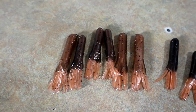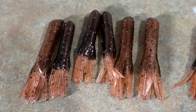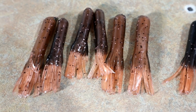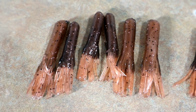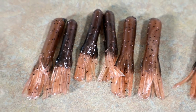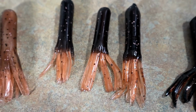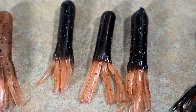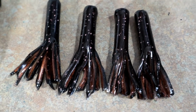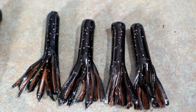Okay, so these are pretty much the first ones that we did that didn't have the color contrast up enough, particularly on the black side. As you can see, those are still fully functional tubes, and they don't look bad. They just don't look like they were made by somebody that has any idea what they're doing. That would be me. Then here's the next go around. Those did a little bit better. I upped the color contrast. And then these are definitely my favorite right there, kind of the two-tone in the tail.